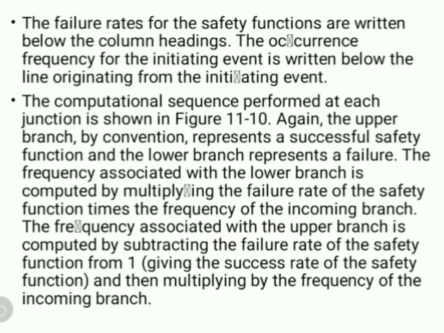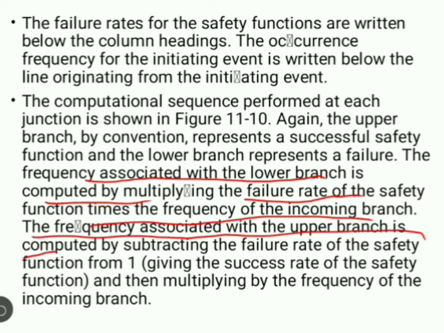Now, the frequency associated with the lower branch is computed by multiplying the failure rate of the safety function times the frequency of the incoming branch. The frequency associated with the upper branch is computed by subtracting the failure rate of the safety function from 1 and then multiplying by the frequency of the incoming branch.